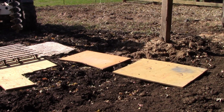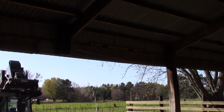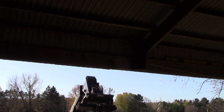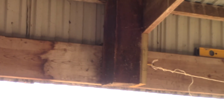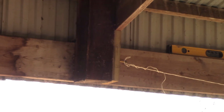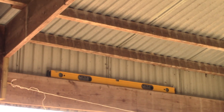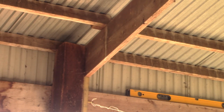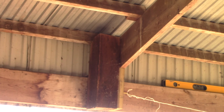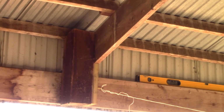So what we're going to do, because on the original construction, the post, as you'll see there on the beam across there, kind of a header beam, which runs the full length of this particular span, they still needed the roof framing in there. So to keep the opening a little larger, I believe was at the time what my parents wanted to do, when it was constructed they just cut that post off and put it that way. And being in construction, I've never really been a fan of that.